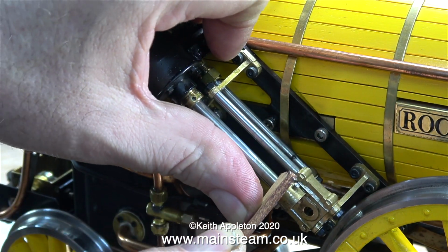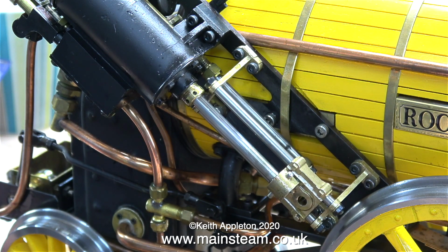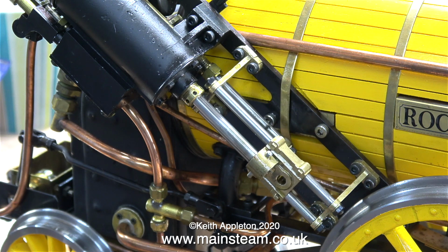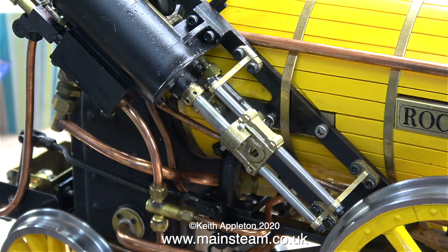On this side of the engine, it's really difficult to push the piston up and down in the cylinder. I wonder why. The other side's okay. You will notice though, it's very slowly getting free. At first it wouldn't move at all.